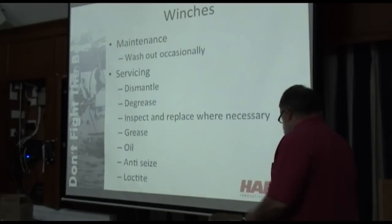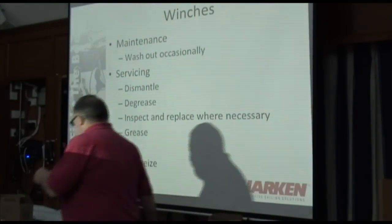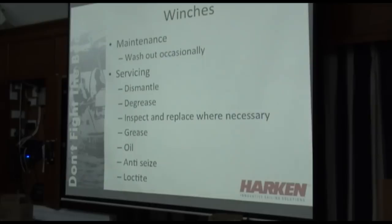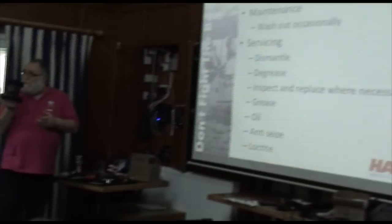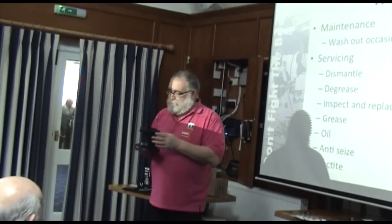How do you service a winch properly? I've taken one apart over here. There's a Harken 46 winch, a bit big for a Contessa 32, but there is at least one Contessa 32 that has these 46s. All the racing boats have got 46s. There you are, all the race boats.